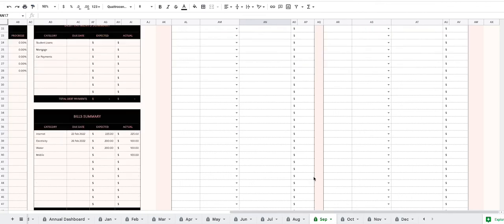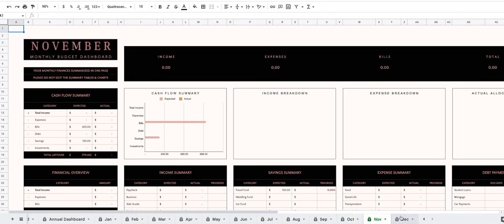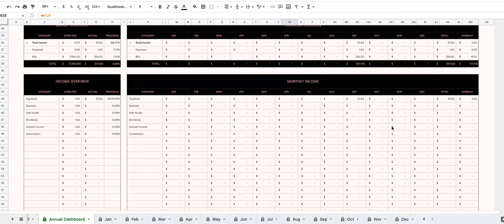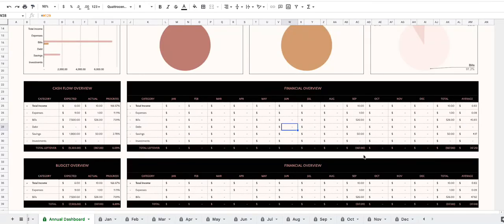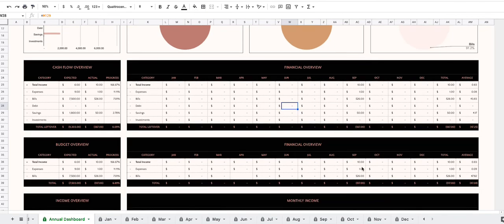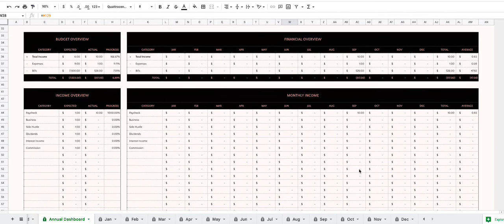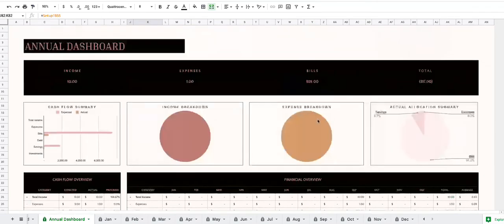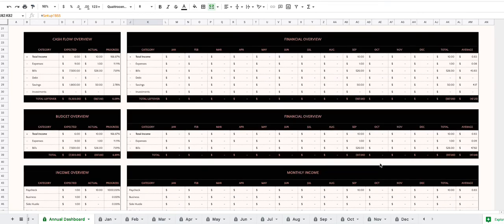So this is what you would do every single month, and then you can go into the annual dashboard, and you'll begin to see that in the month of September, you'll start seeing everything from a financial overview. So when it's time to do your taxes, you are able to see this in a nutshell and say, I paid X amount for pets, I paid this. This is beautiful, instead of having to download every single statement, because this is based on exactly how much you purchased.